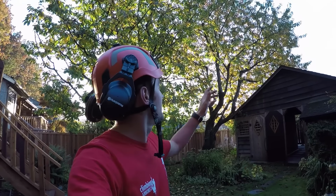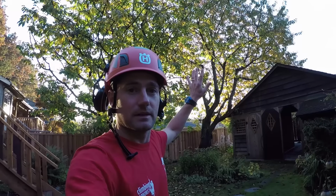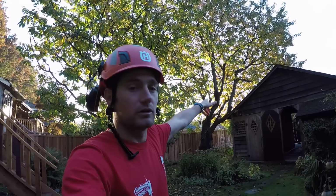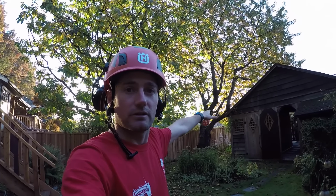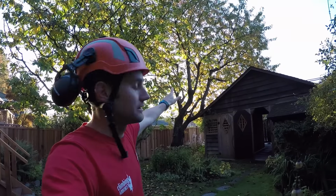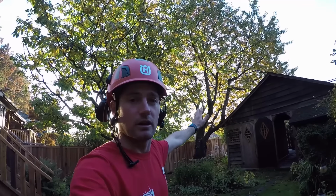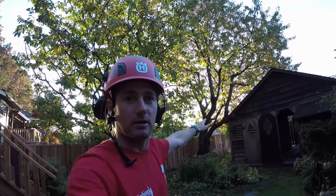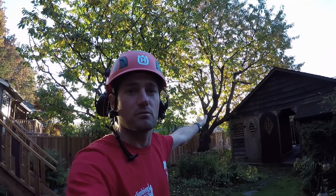So a lighter crown reduction on this tree, but removal of some of the branches over the garage roof, and removal of a lot that's got quite a bit more dead wood in it, and then just a bit of a thin out and removal of rubbing and crossing branches again.